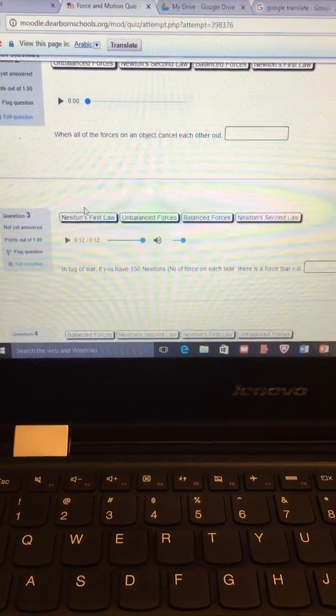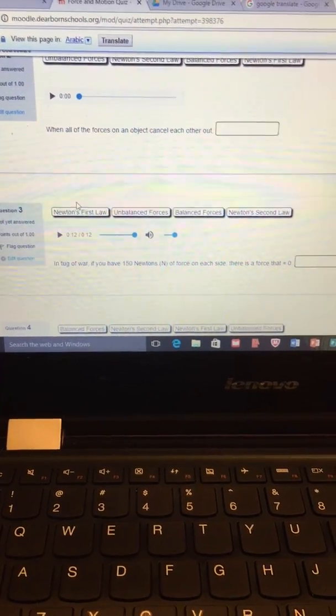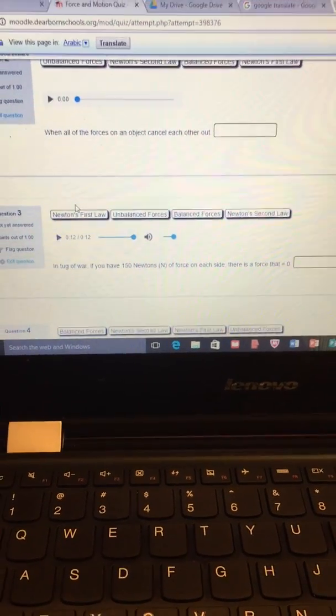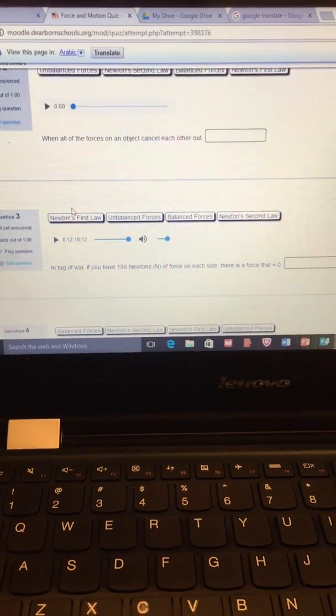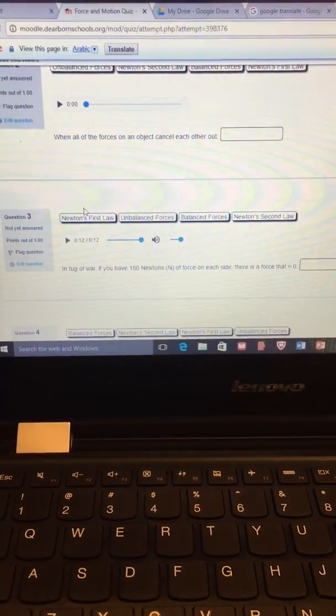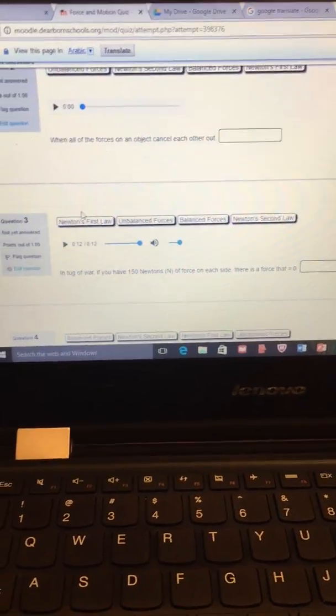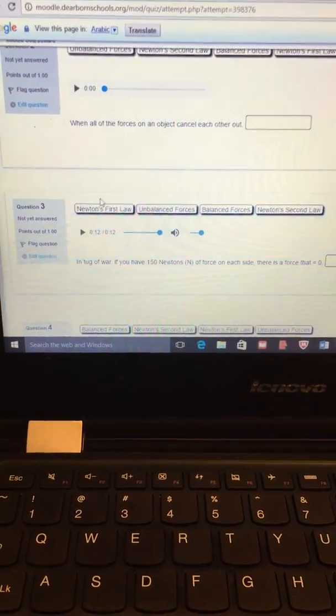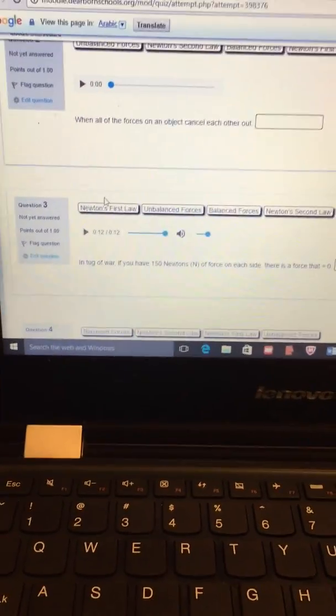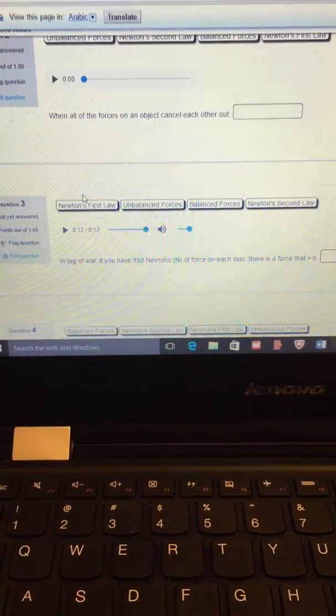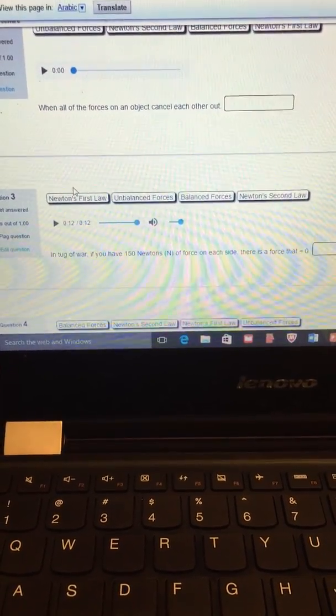So hopefully tomorrow with the students taking this quiz, they're going to have their earphones on, listening to the translation on their own, being able to independently for the first time take a quiz without my help, but only with my supervision. And I think this is also going to help the classroom environment as a whole for the students who don't speak English. So this, I think, will make the class more productive and more efficient.